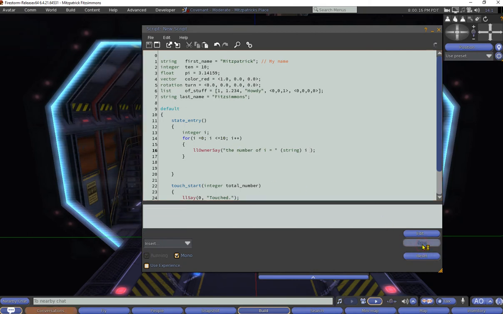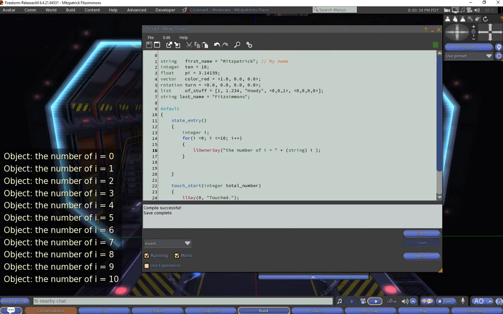And so if we save that, if I don't have any errors, no, I do, because I forgot to put my little addition plus sign here to concatenate the string I've typecast, I. And there we go. And so it goes from 0, 1, 2, 3, 4, 5, 6, 7, 8, 9, and 10. And that's 11 iterations right there, because we decided to start at 0.